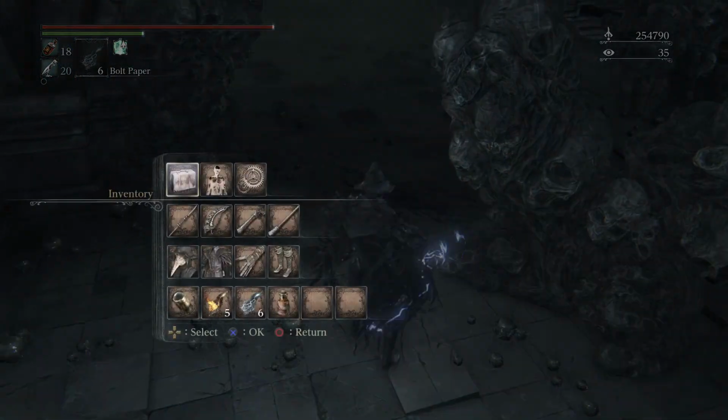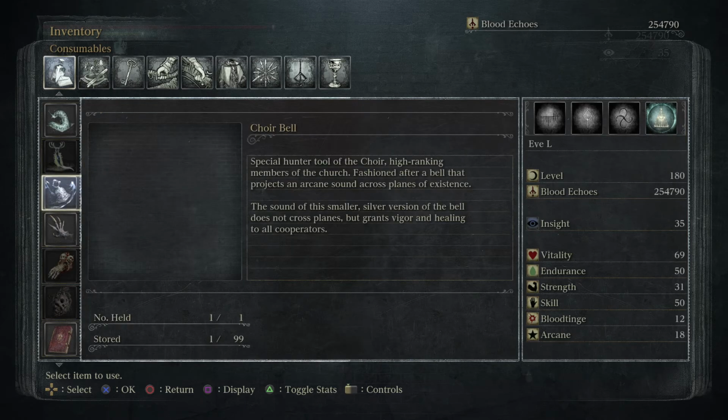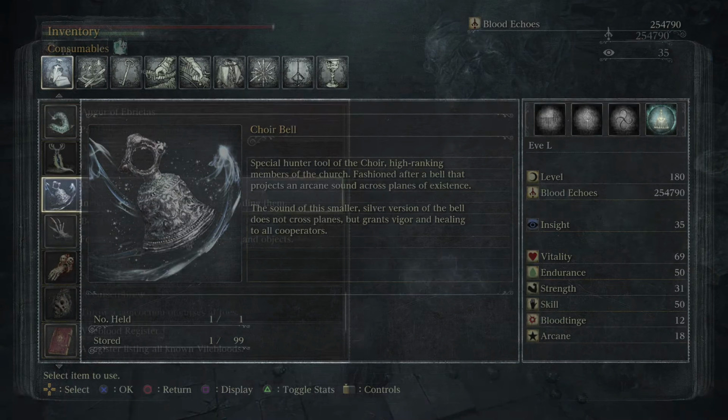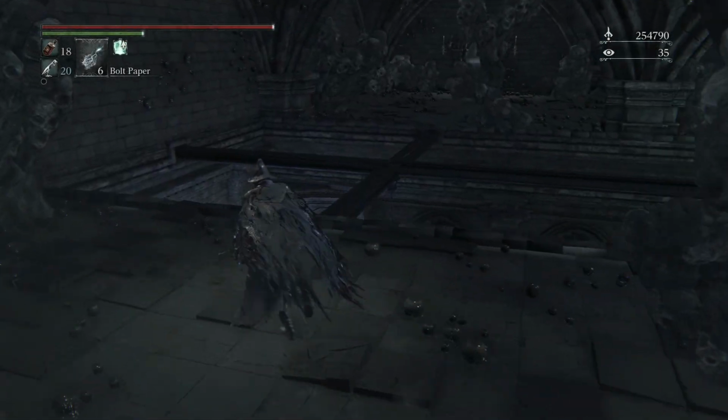Oh, choir bell. What the heck? Special hunter tool of the choir. High-ranking members of the church, fashioned after a bell that projects an arcane sound across planes of existence. The sound of the smaller silver version of the bell does not cross planes, but grants vigor and healing. Ah, it's a co-op item. Well, that was pointless. Glad I died a bunch of times to get it.